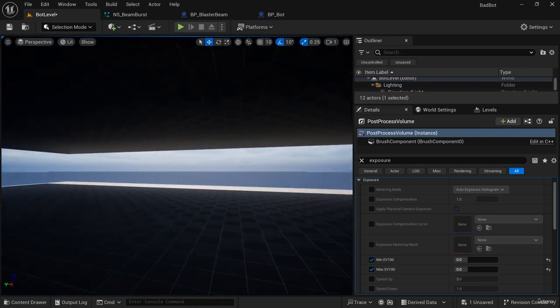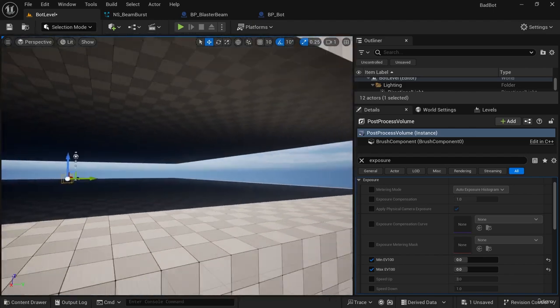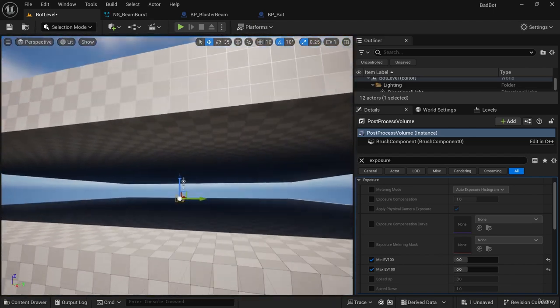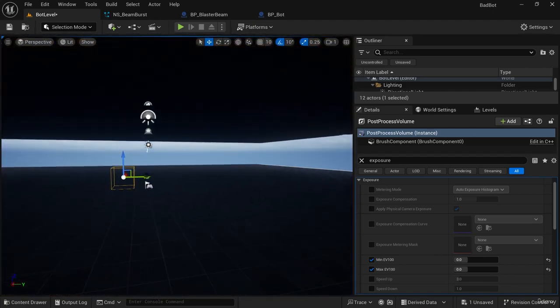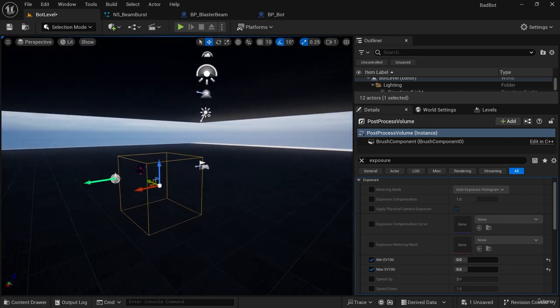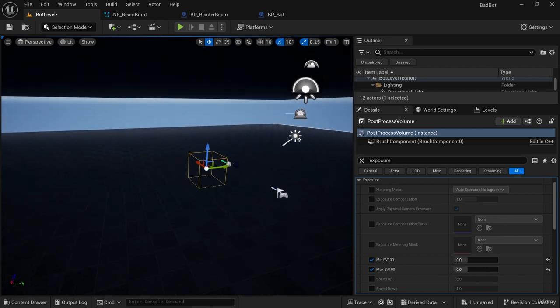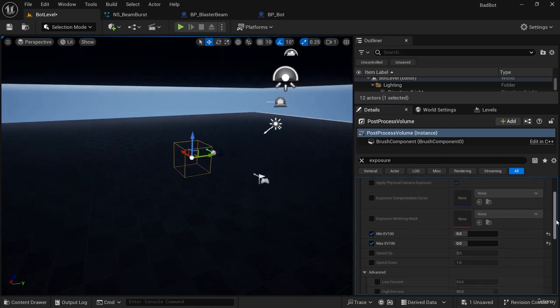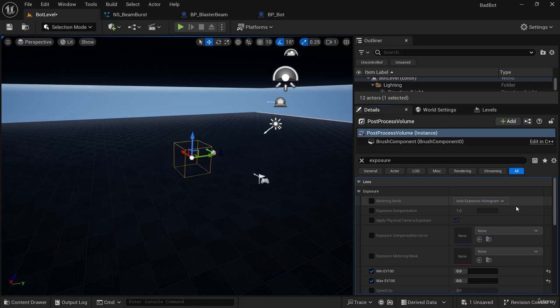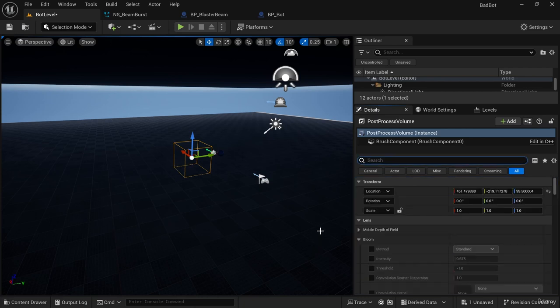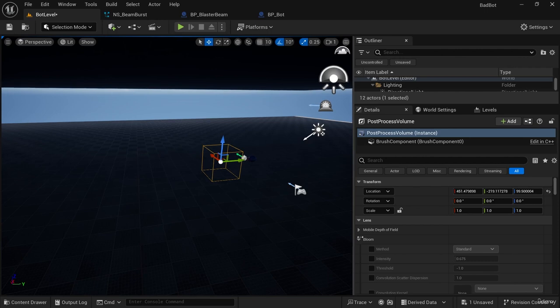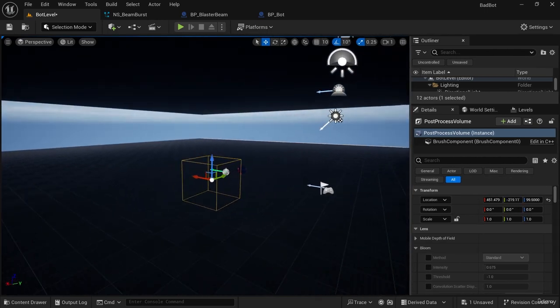And if we go outside of the shade here into the sun, we'll see it's nice and bright, and down into the shade, it's nice and dark, and we don't get that auto exposure, that eye adjusting to the light effect. That was what I wanted to disable. And of course, there are a ton of other settings in post-process volumes that we won't be getting into just now, but we've now fixed that problem of auto exposure, and things are going to look a lot better.